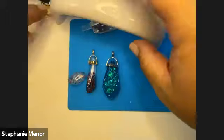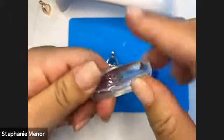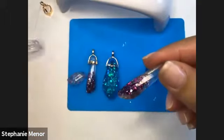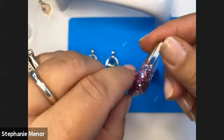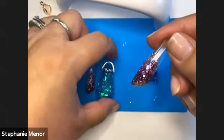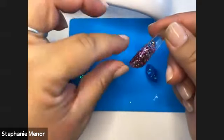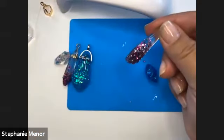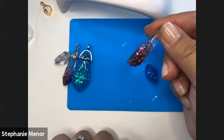All right, let's cut this one short. Let's demold this one so you can see how this happened in real time. Here is our piece. And now I want to show you, because I always like to show you if there is some little problem here. Down here on this end, I don't know if you can see it, but you can see that there were two little air pockets right here. Do you see that?